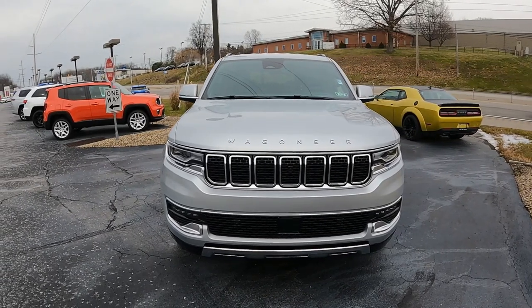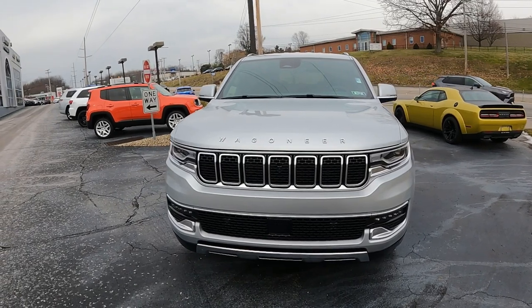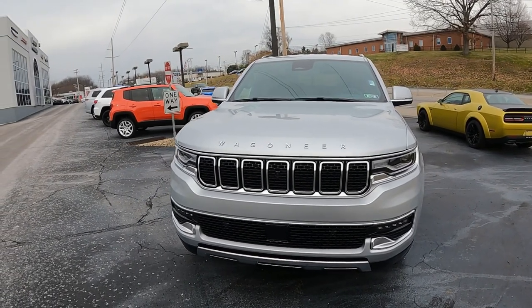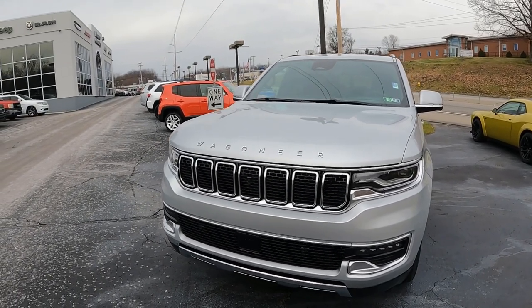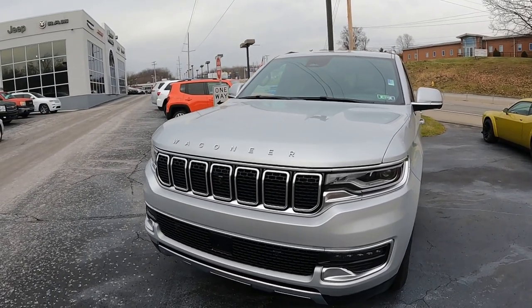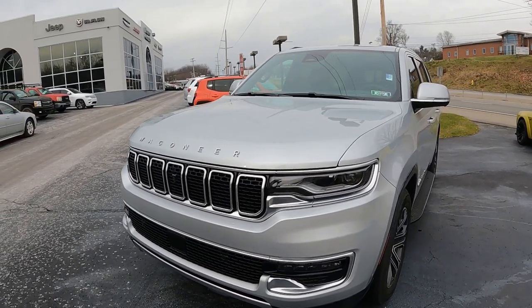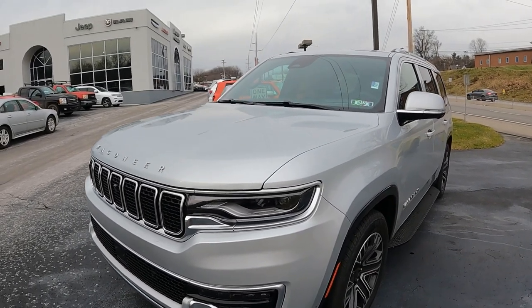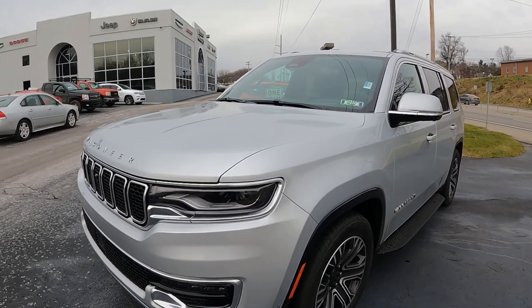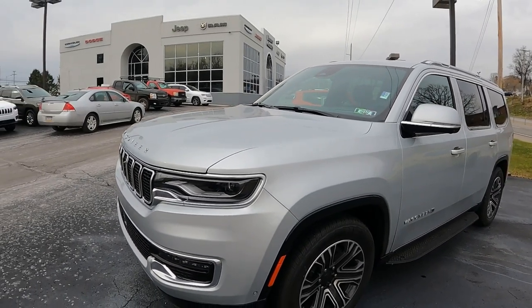If you're not in the know, you probably won't know what it is on the street. Like a new Corvette — it's special, everybody knows what that is. This looks like a stretched Jeep Grand Cherokee. Now, that's not a bad thing, but it's an expensive car. This is the Series 3, so this is below the Grand Wagoneer, but it's the most expensive Wagoneer you could get. This one was $86,000.